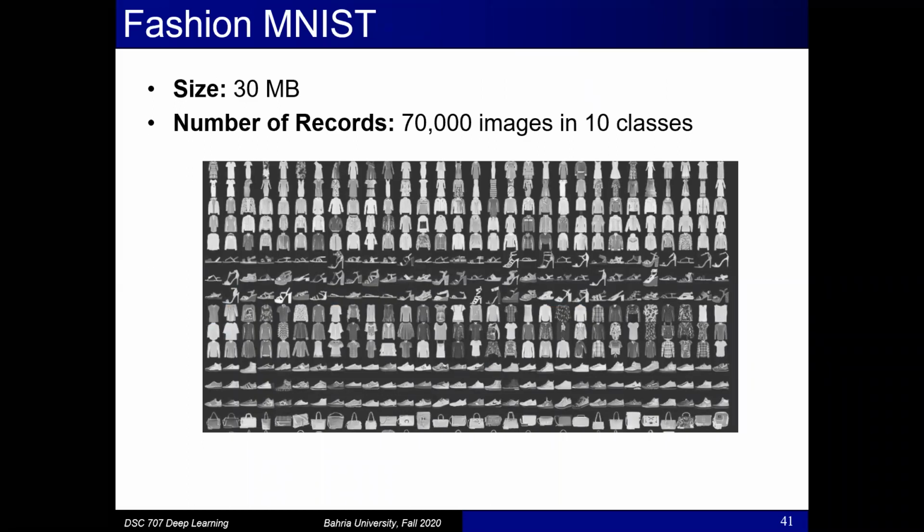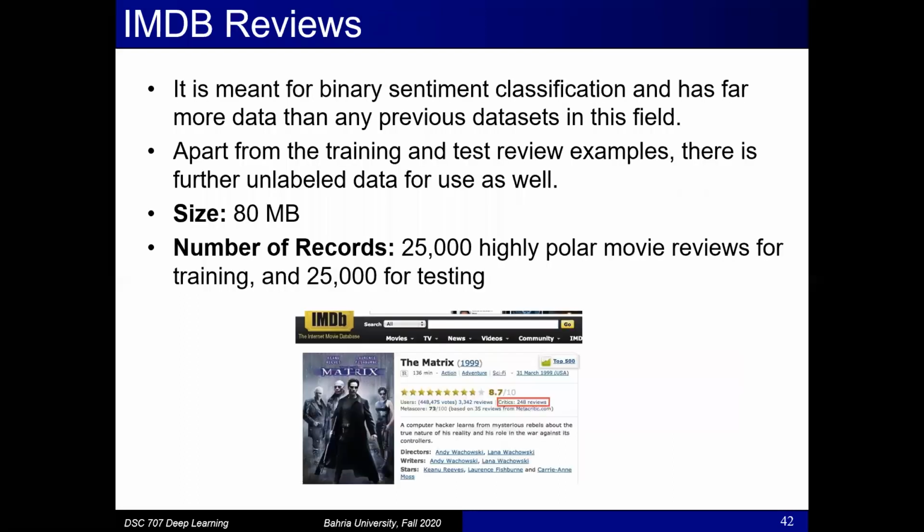Okay, this is again an interesting data set which is called Fashion MNIST, right? You see, it is inspired by MNIST, same 70,000 images in 10 classes, but instead of digits from 0 to 9, now you have shoes and bags and shirts and so on, right? These are 10 different categories, so they called it Fashion MNIST, right? This is again a good data set if you want to test your algorithm.